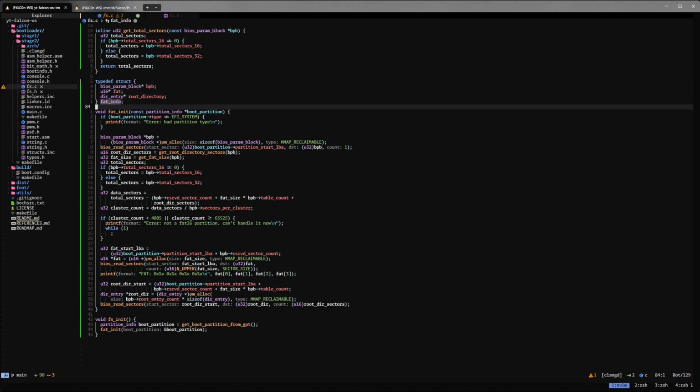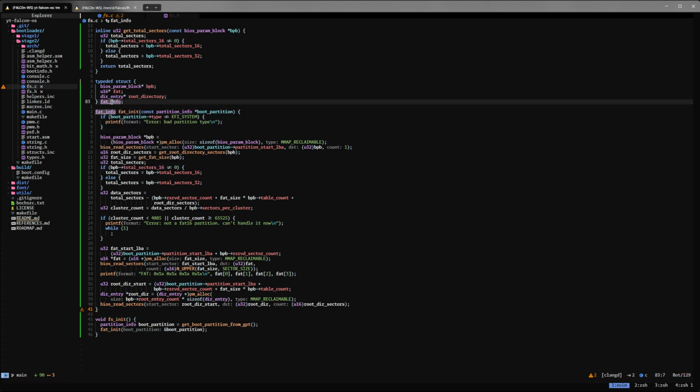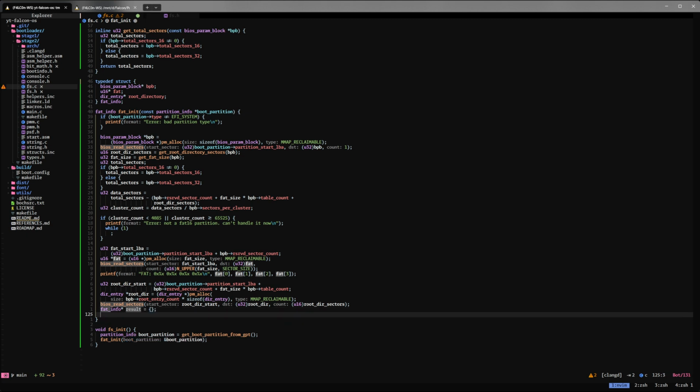There we go. So with this, now we should be able to return our FAT info. Should probably name this something else, but nothing comes to mind for now. So FAT info it is. And here we are going to do FAT info, just call it result. And we'll initialize it. And then we are going to return result. There we go.